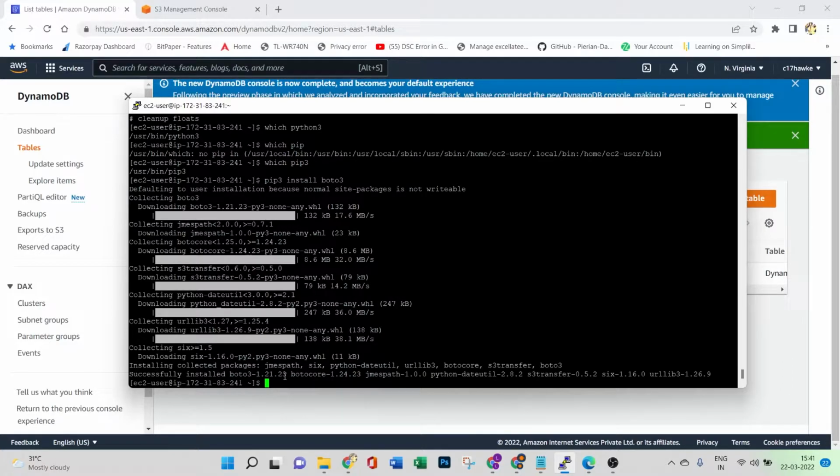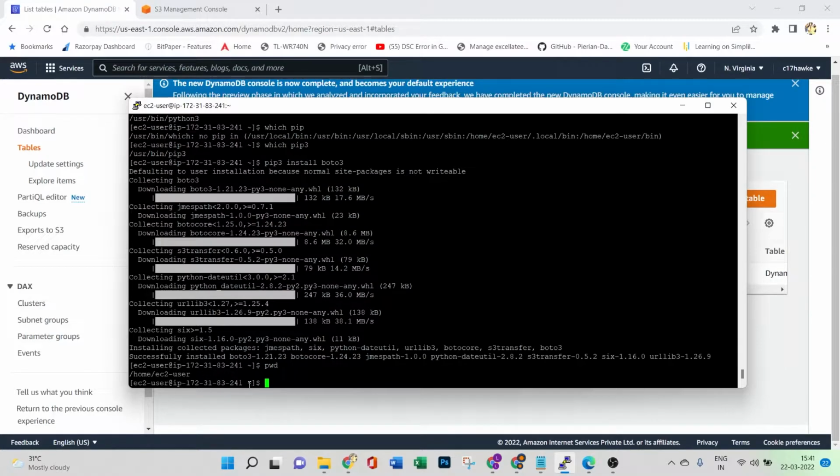Yeah, it got installed. If I want to check the present working directory, it is /home/ec2-user.